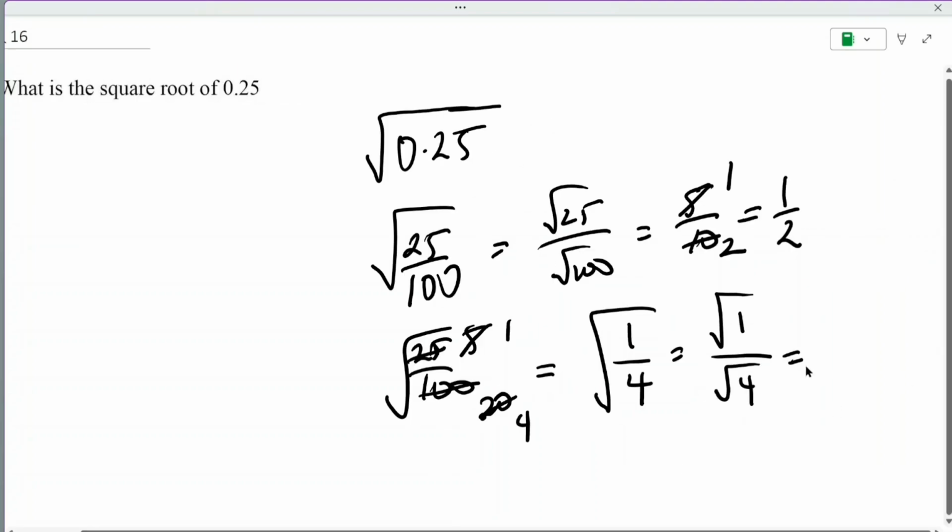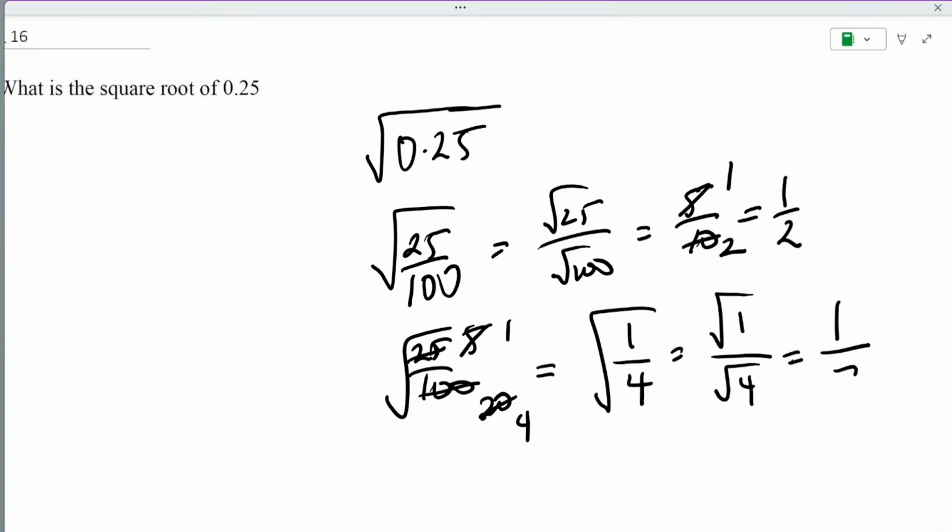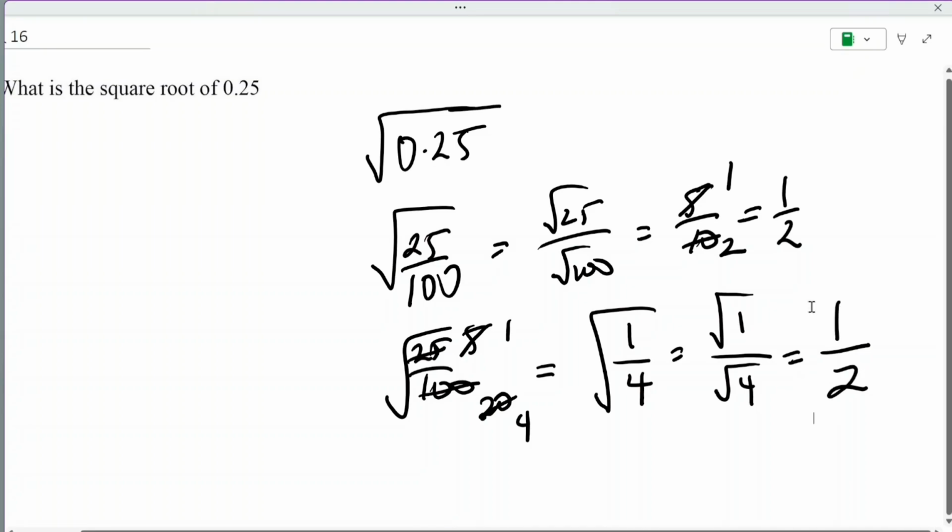This equals square root of 1. Square root of 1 is 1. That you have 2 same numbers that will multiply themselves to give you 1. You pick one of them. That's 1. 1 times 1 is 1 over square root of 4, is 2. So you have your result as 1 over 2 or half. So you can see you have the same answer. In whichever way you choose to attempt this question, you arrive at the same answer.